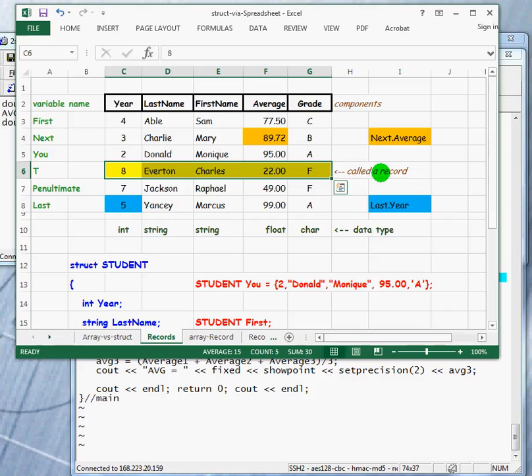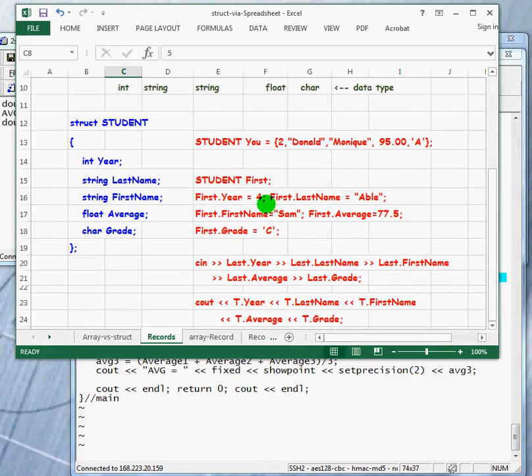Each field can have a different data type, and each field has a name. So what is this variable here? Well, the name of the variable is last, and the field that we want is the year field, so the name of the variable is last.year.